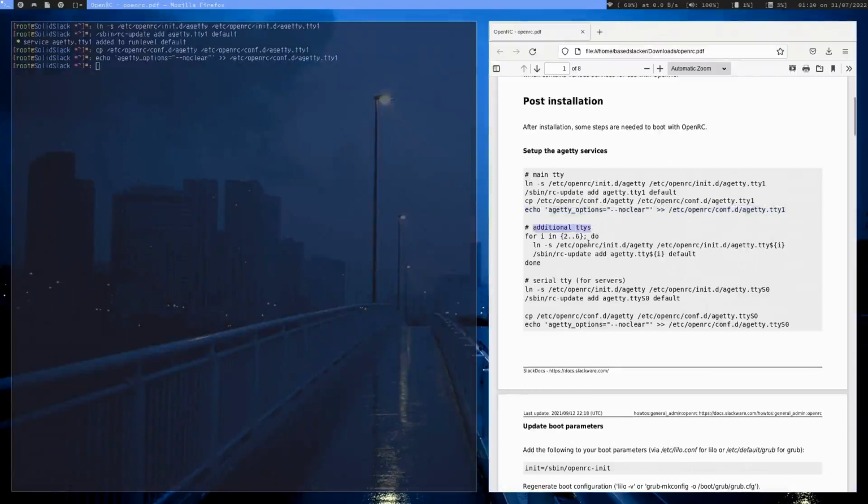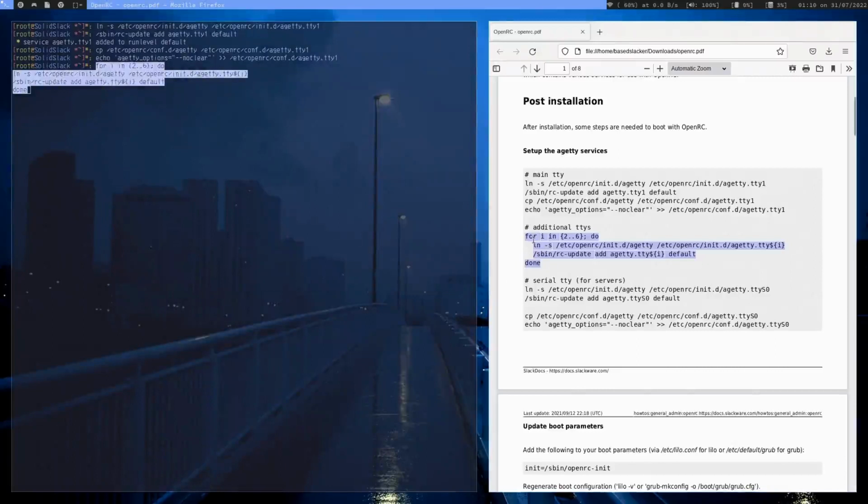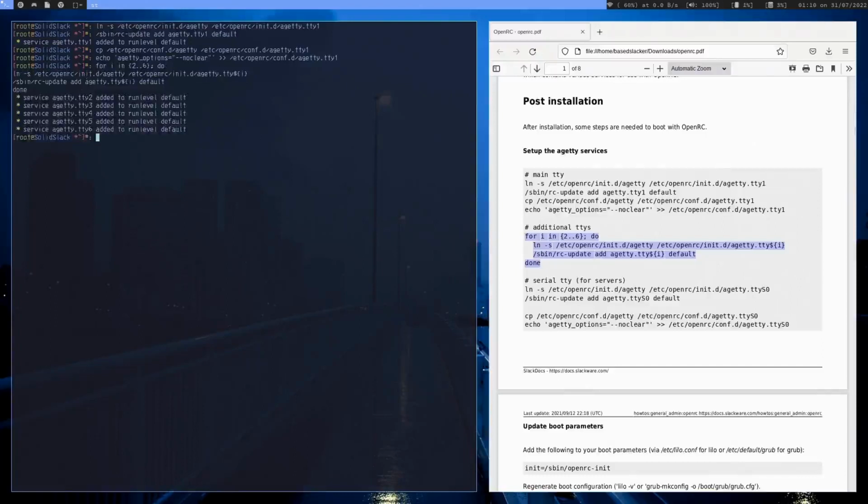Now if you want additional TTYs, which if you're like me you do, you can just copy and paste this whole thing into there. I know in XFCE, I was working in a VM, XFCE will give you a warning, hey, this could harm your computer, just hit OK. Alright, look at that. Now we have TTY 1 through 6 added to run level default.